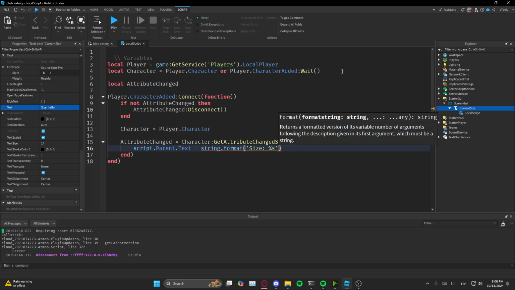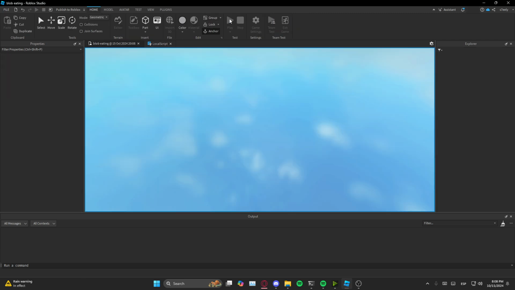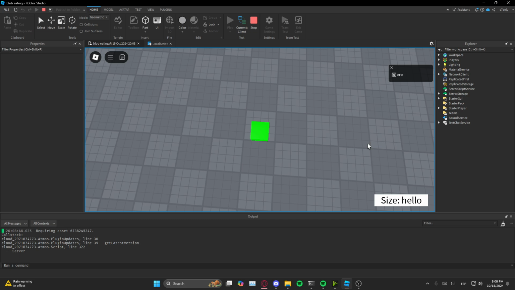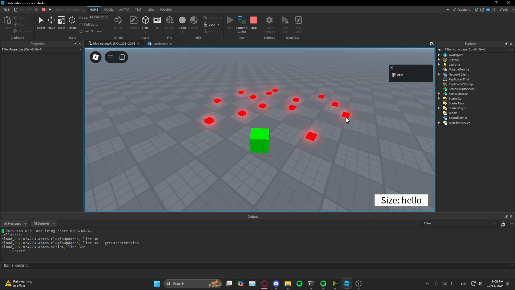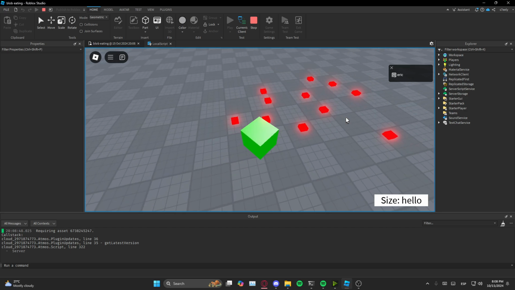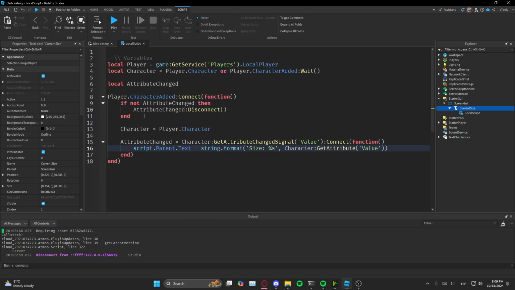How do we introduce it there? We're gonna add a comma after this bracket, whatever you call this, remember, and we're going to set the percentage s to character get attribute value. All right. So right now, if we run the game and we start eating stuff, okay, well, it's not showing, as you can see. How do you fix that? Okay, very easy.